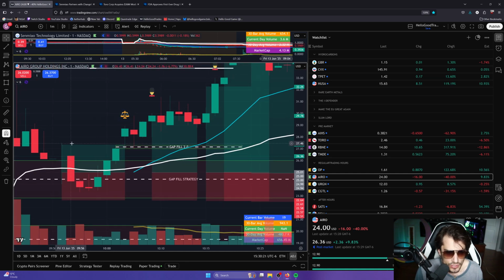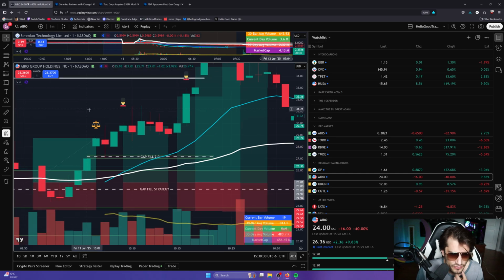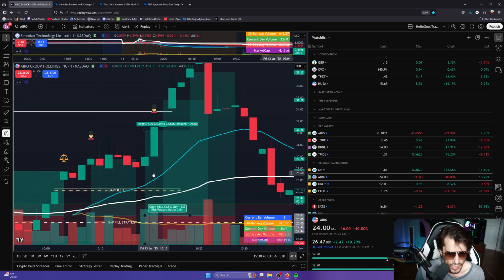And then, this was a really nice trade for us. This would have been our 1-to-1. We end up getting a 1.6, which is great, and that's 15%. And then our next one is a 2-to-1, because we keep scaling out, selling 75% typically, and then another 5% here at 2-to-1, and so on and so forth, just kind of bleeding out those runners, which is great. This is like a nice 20% trade. And then again here with another 5% at a 3-to-1 at 30%.